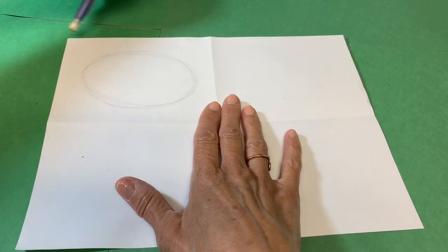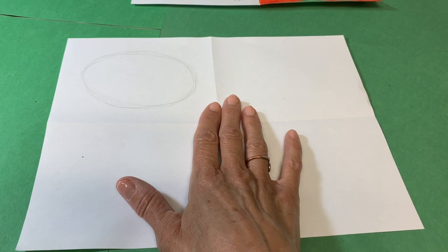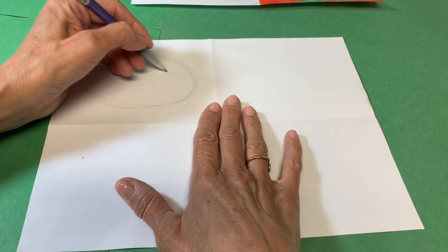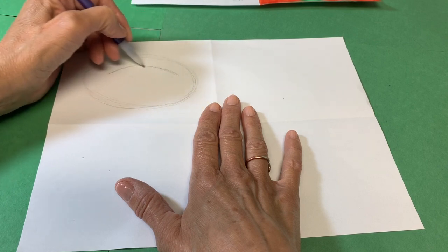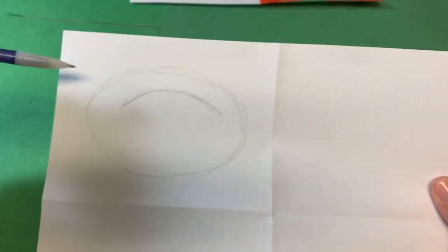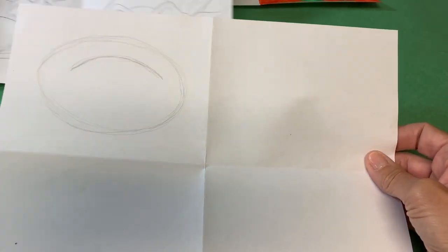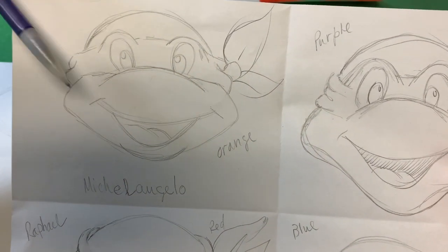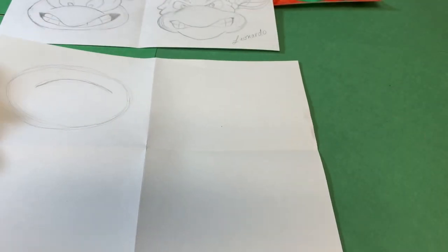The next step is to draw the top of the nose. Okay, so I'm going to be drawing somewhere over here in my oval, the top of what I would call the nose on the turtle. So it's just another curved line. And once I have my oval sketched in and this line, I can start figuring out where I want to put my eyes. And I'm going to draw this turtle. We're going to start with this Michelangelo turtle. So I'm going to keep my sketch up here, my reference photo.